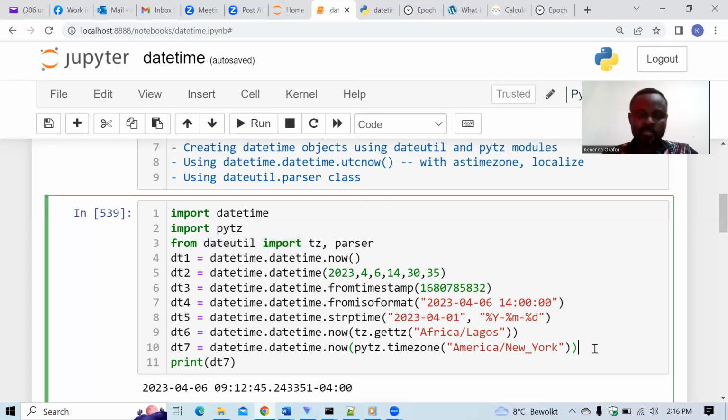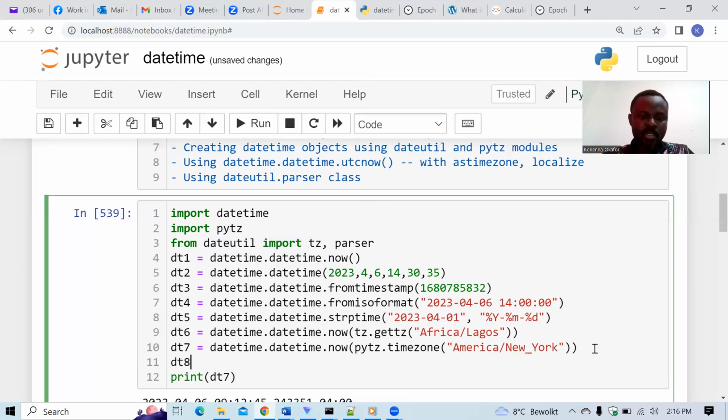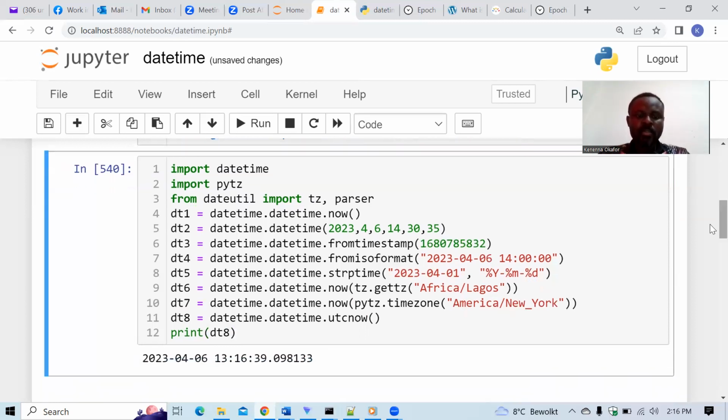Let me show us, guys, what I mean. DT8: datetime dot datetime. Now, instead of calling the now method, I'm going to call the UTC now method. So just calling this, we'll see what that gives us. My time now is past 2, and recall that the time in Africa Lagos is 1 hour ahead of UTC.